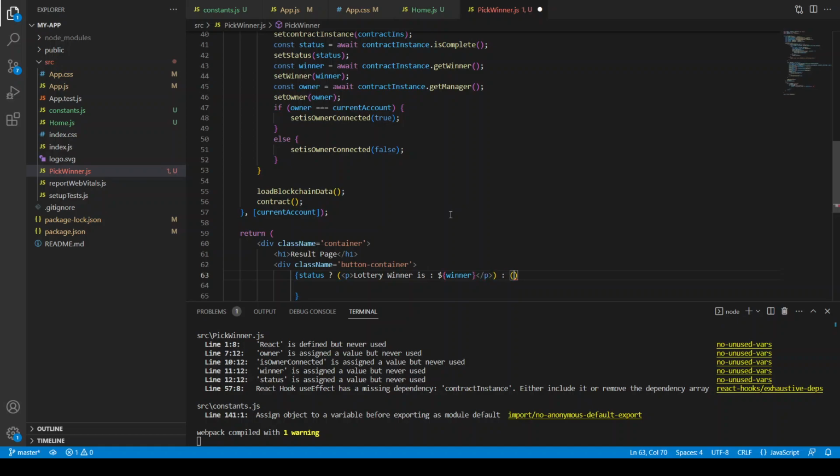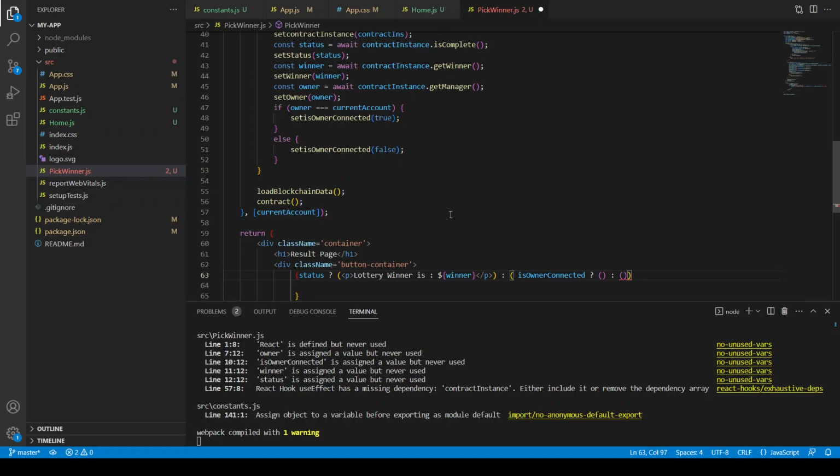After that, we're going to see if the owner is connected. So we have this winner, and if the owner is connected, then he can actually call the pick winner function. If the owner is not connected, then it should say that you are not the owner.